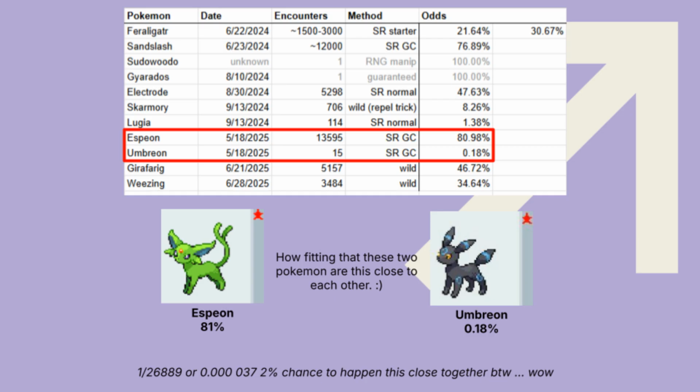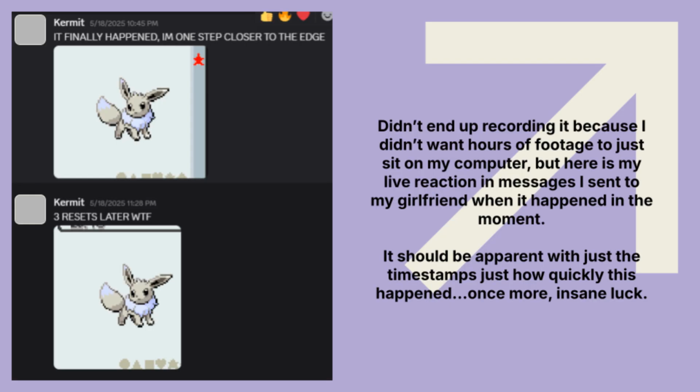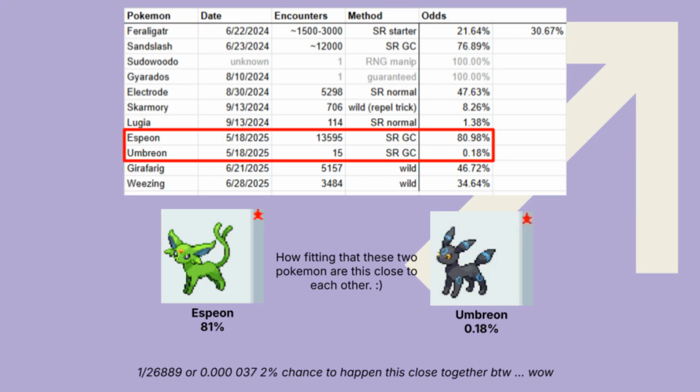However, Fortuna smiled upon me that day too. After receiving the first EV, I went back to Voltorb Flip, got back up to 50,000 coins, and then after only 3 encounters, so 15 EVs total, I got EV number 2. This is an insanely lucky find to happen. Only 3 encounters at the previous one, which is a roughly 1 in 26,889 chance, or 0.0000372% chance. It was a nice break up to the lengthy endurance run that the first EV was.